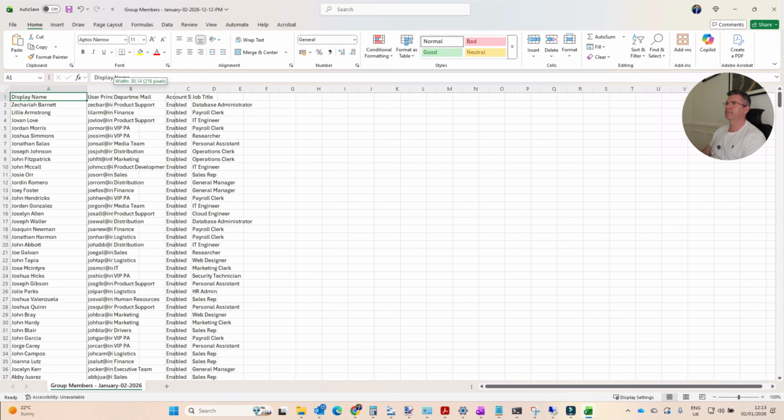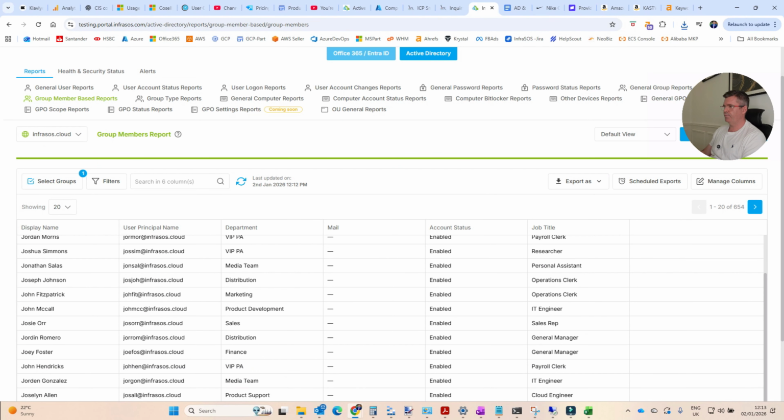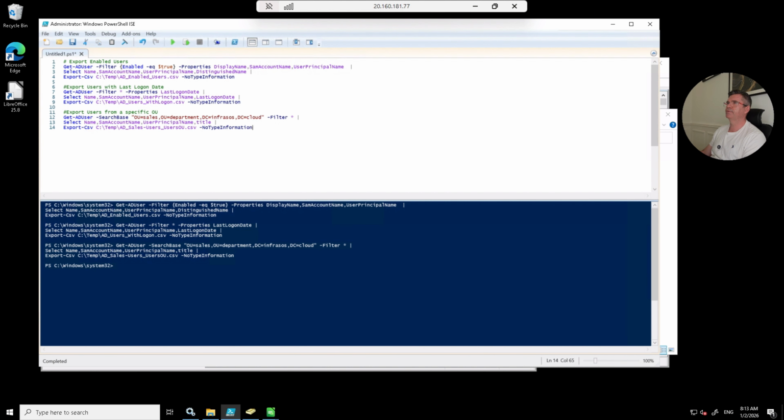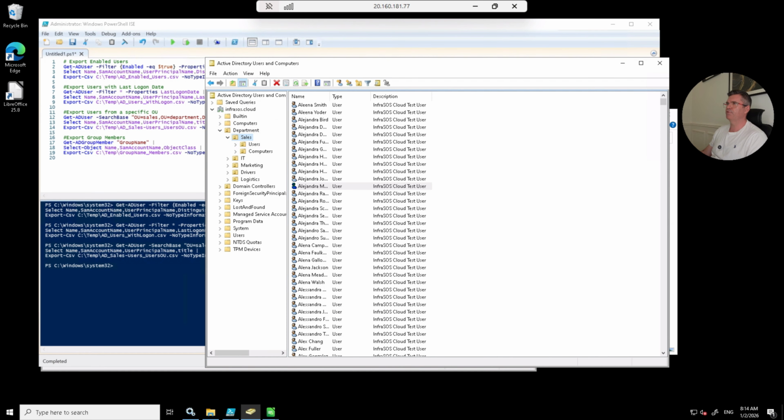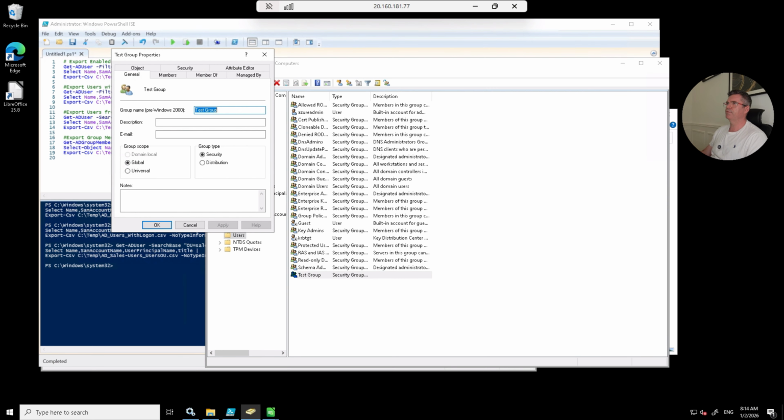group members. And to do that in PowerShell, if we open up my test server again, we can use this script. So Get-ADGroupMember and then the name of the group. So I've got a test group here. Just go for, here it is, test group, get the name.